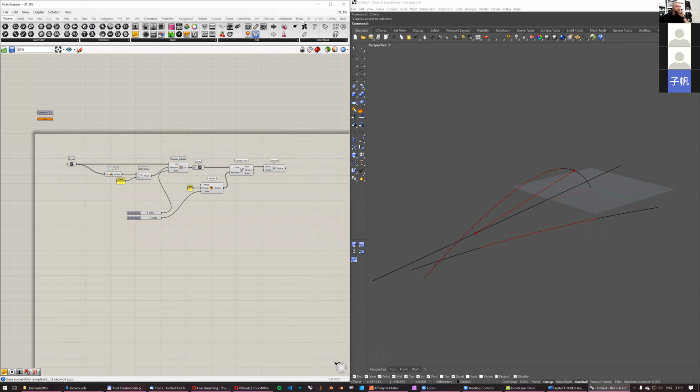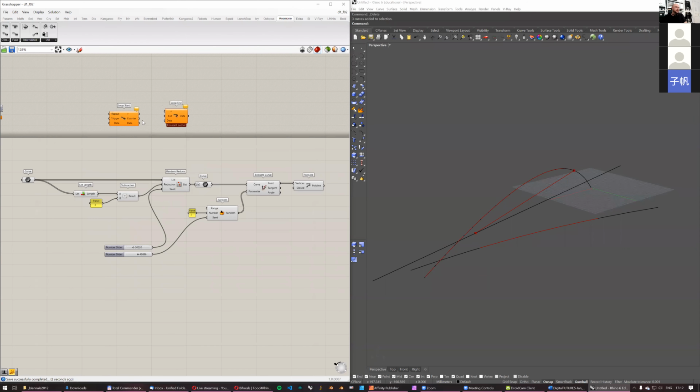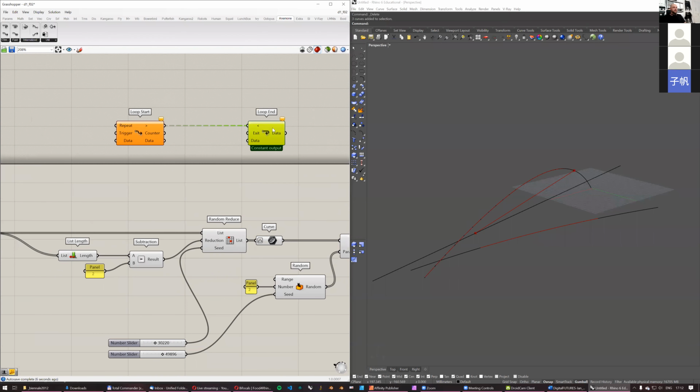The thing is that whenever you are using Anemone, your Rhino and Grasshopper can easily crash, because you force it to repeat something over and over again. It's like with data trees, it happens so often that when you plug in something in a wrong way, it crashes. So I already have this instinct that whenever I'm placing the Anemone components here, I save before, because I might lose all my work. So yeah, it's a smart thing to do. So I placed Anemone here, loop start and loop end.